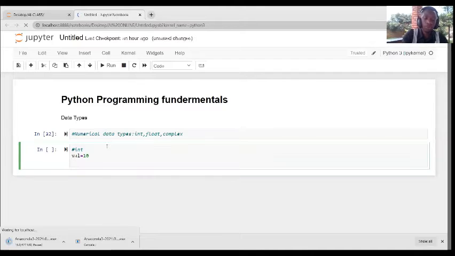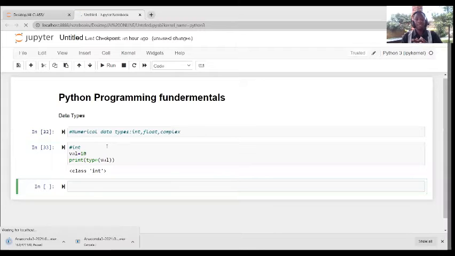Then let's try to print the type of this variable for checking its data type. You see, we say the class is an integer. This is the integer type. But when assigning the variable, we didn't specify what is the type of the variable. As you can see, the type is built-in. It is already there. You don't need to specify it.